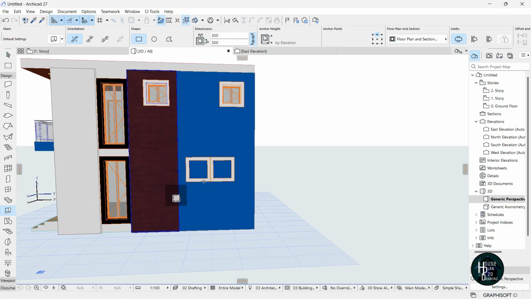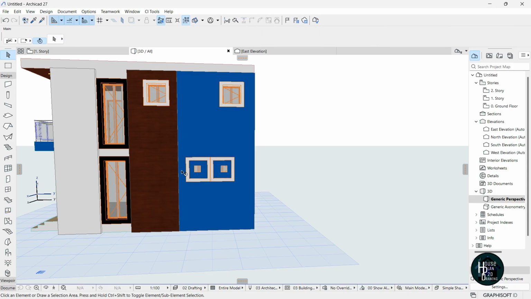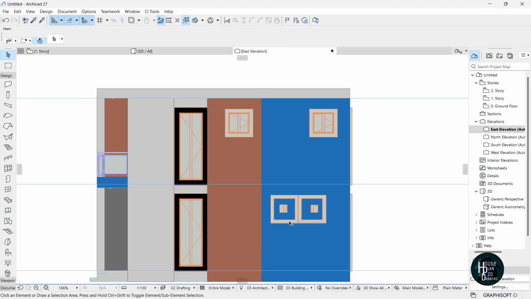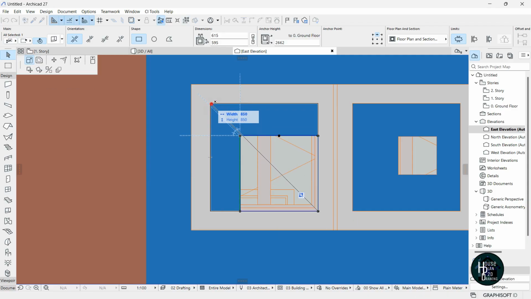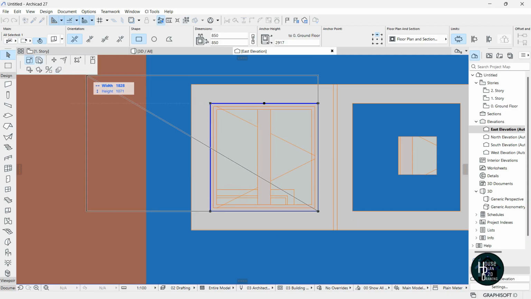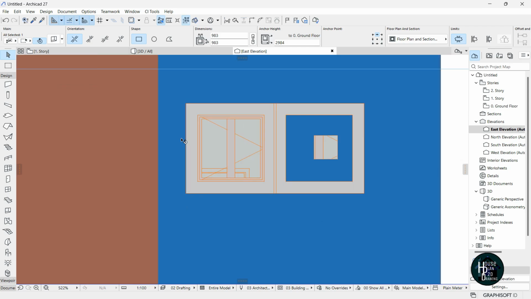Click on the opening tool again, click this side, click this side. Okay, so you have two on the two windows here. Go to the east elevation, click this edge here, click this, select the offset edge, click this, click this again, and click on the offset all edges, click this.